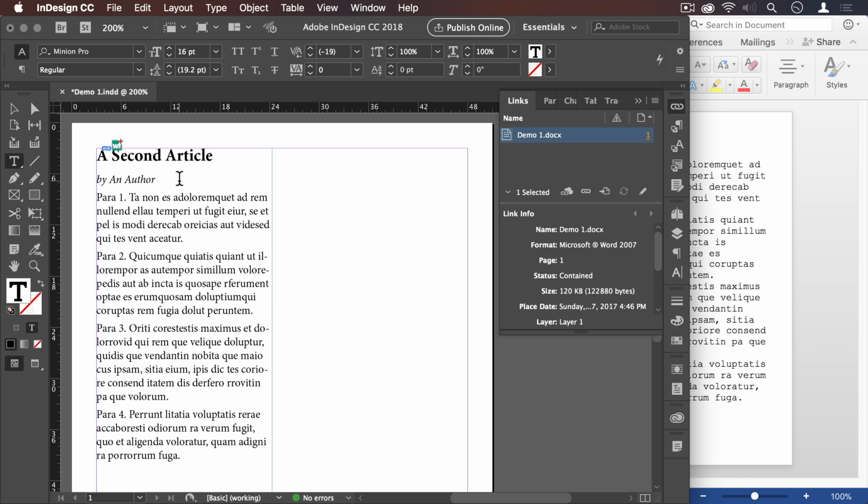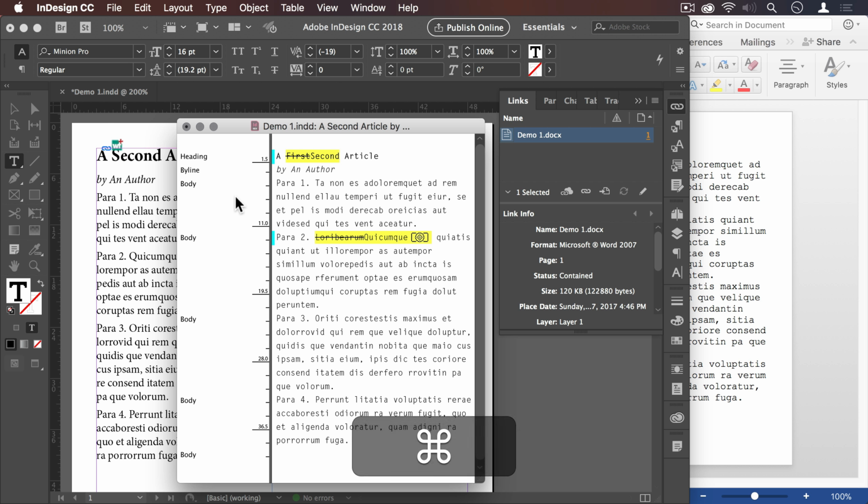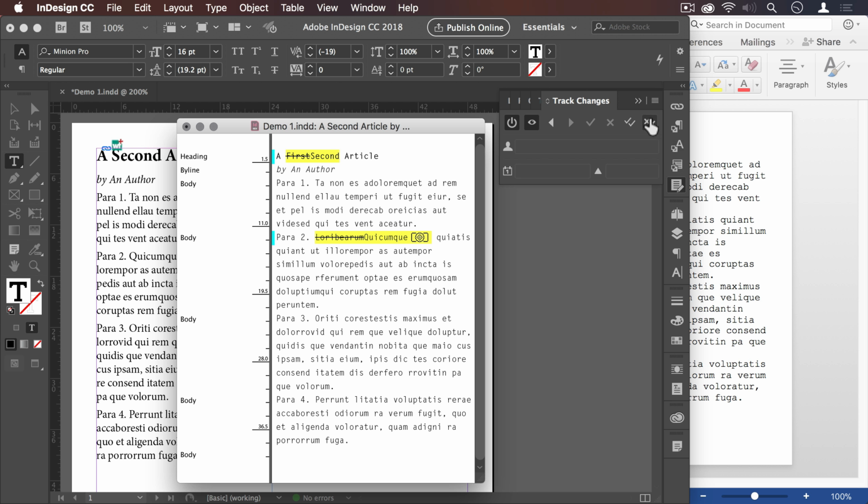Now, one major feature of WordsFlow's merge engine is that when change tracking is on for a given story, it creates separate tracks for two pseudo users, one for each side, InDesign and Word. So we can open the story editor at any point and see what happened. In this case, all that changed was on the Word side, the yellow user. This word was changed in the article title, and this word was changed in the second paragraph. Let's clear all the changes for later.